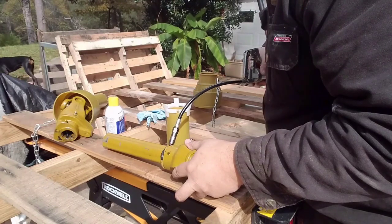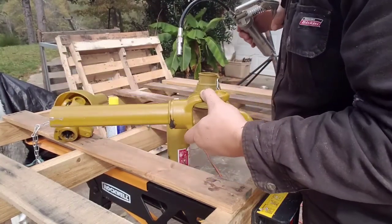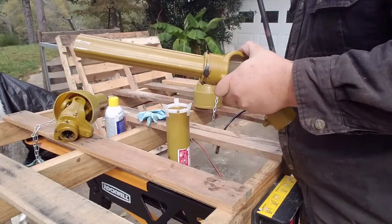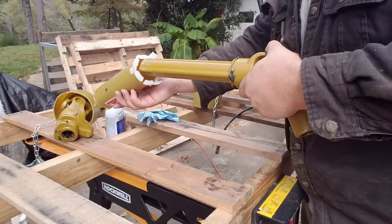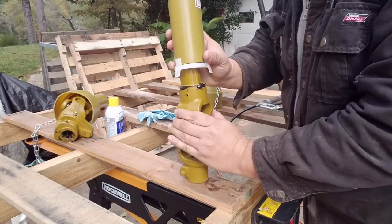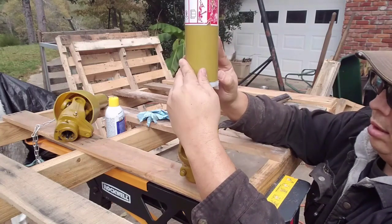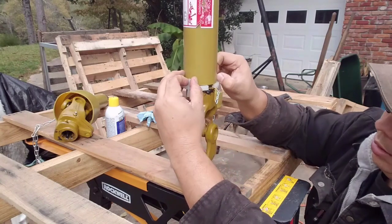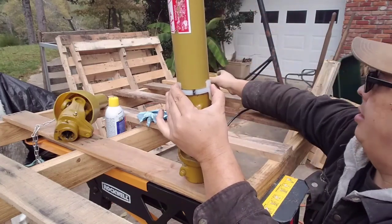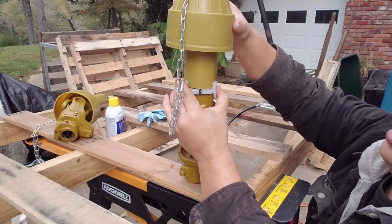Get some dabs in here. Probably more than what I need. I might go one more. Grease is good, right? And what I did is I end up standing it like so. All right. So what I'm doing is I'm getting that into the groove. Okay. Got to squeeze it together, and then with it standing up like this, it's a little easier to guide down.